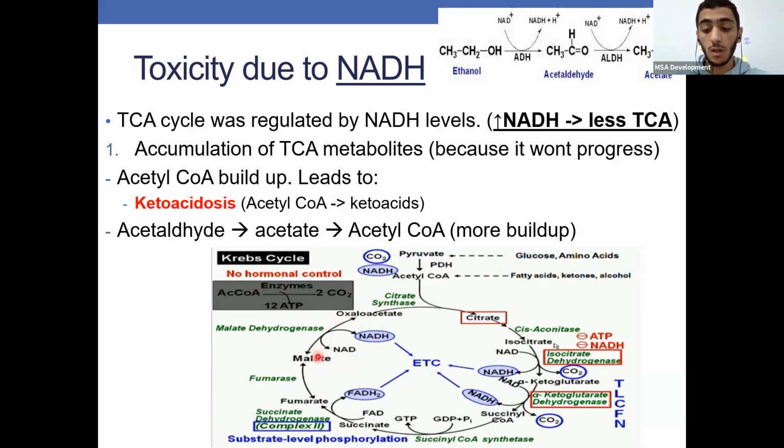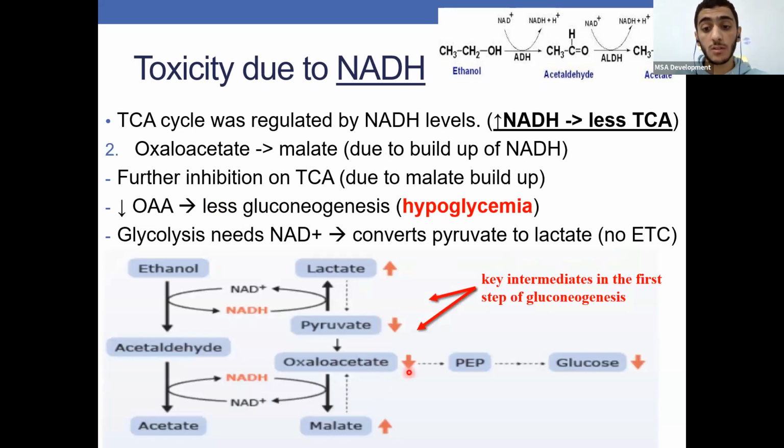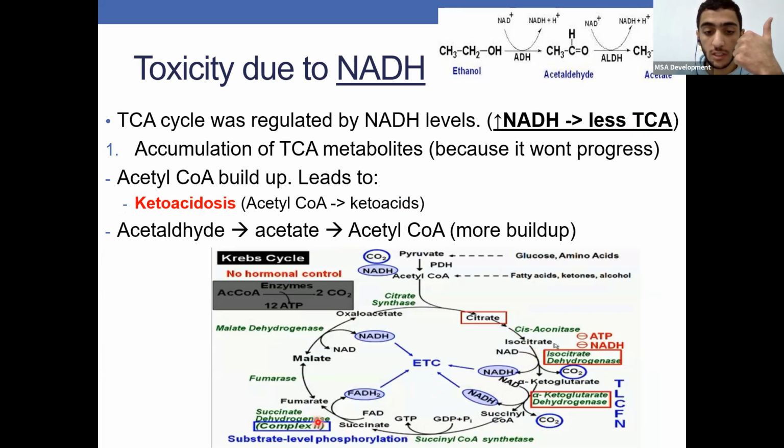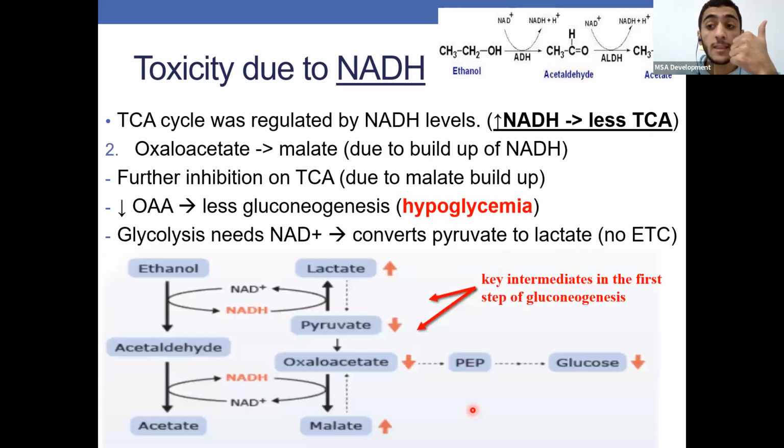Why is this very important? Because where else did we need the oxaloacetate? It was used in gluconeogenesis to form the PEP and then the glucose, the gluconeogenesis pathway. Now, we have a decrease in oxaloacetate for two reasons. There is a less electron transport chain, or less TCA cycle, because we basically stop the TCA cycle. So there is less oxaloacetate formed. Everything here is going to decrease. And then we converted the oxaloacetate to malate, so even more decrease in oxaloacetate. And therefore, there's a big decrease in the gluconeogenesis pathway. So that's the first contributor.